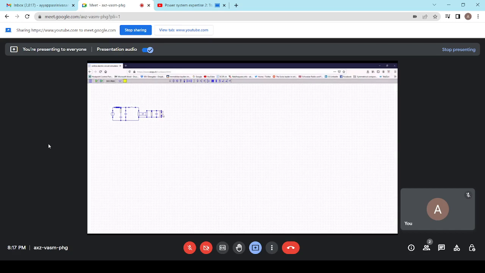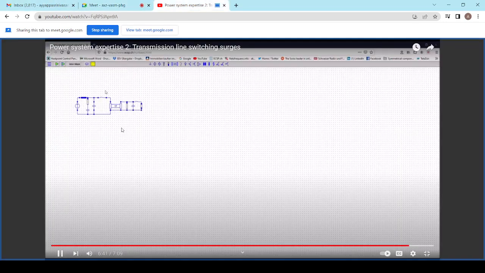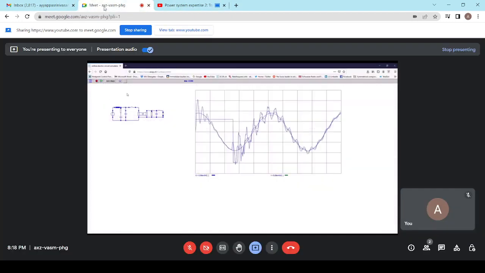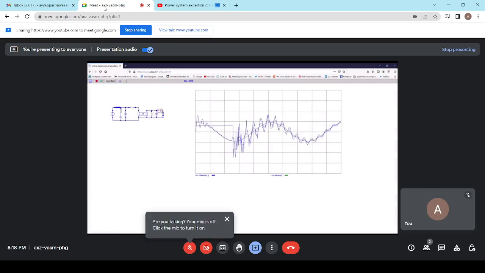I just add a switch to switch this arrester on and off. So let's repeat. This is the overvoltage with the arrester, and now I take out the arrester. You can see that the overvoltage is drastically reduced.